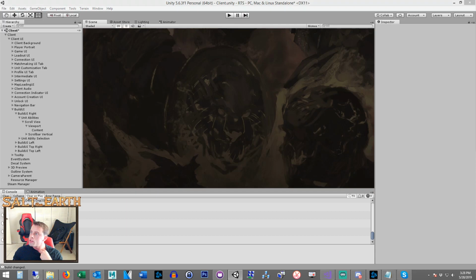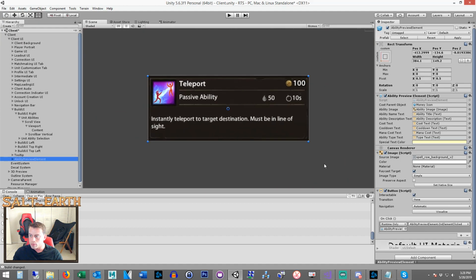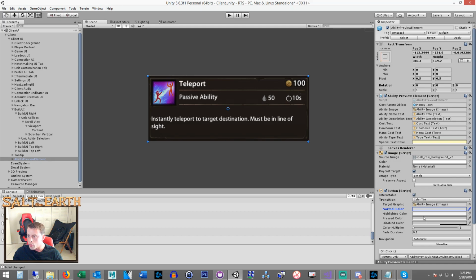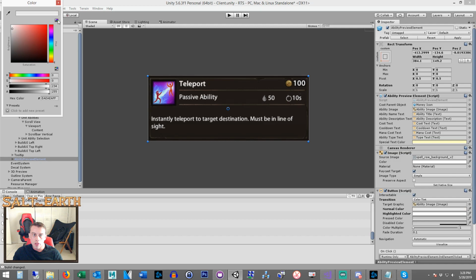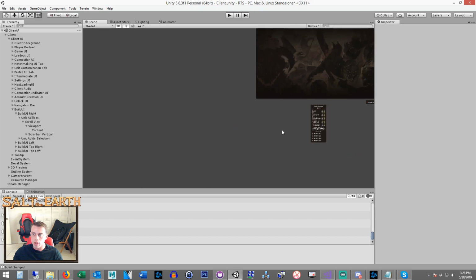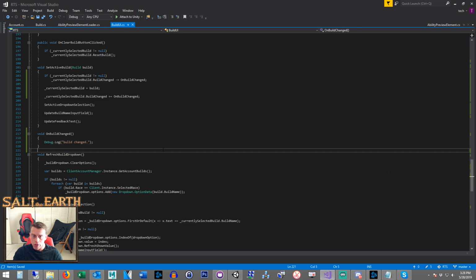Okay, so let's make that a permanent change. UI ability preview element, let's take a look at that. We want color tint. We got the normal color, let's bring it down a little bit. Then we got our highlight color, that's going to be really bright, we can bring this up a little bit. And the target graphic is going to be this. Let's hit apply on that. Otherwise, people won't know that it's a button if it doesn't behave like a button. So we got the build change notification. That's good.